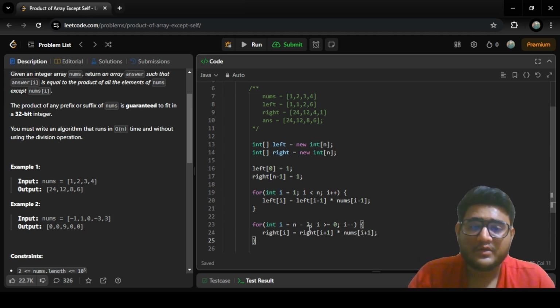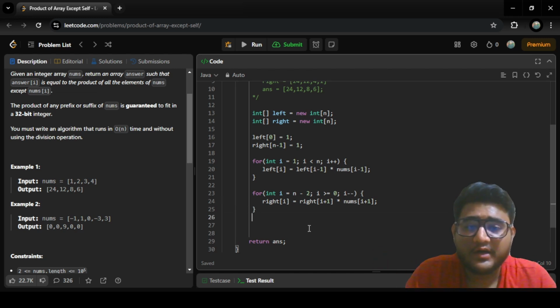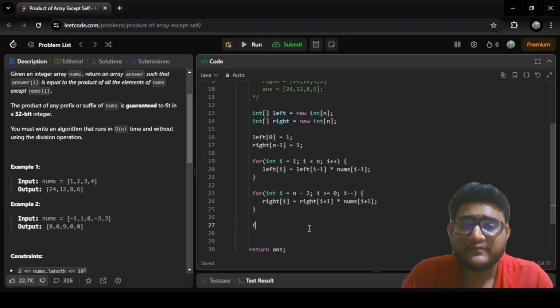Okay, so we have created two arrays, left and right, and now we have populated the values of the left product and right product in the respective arrays. So now we will create a new loop.